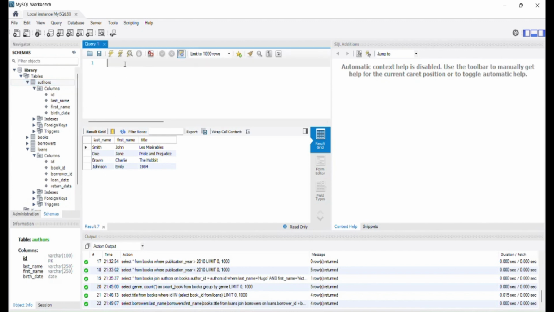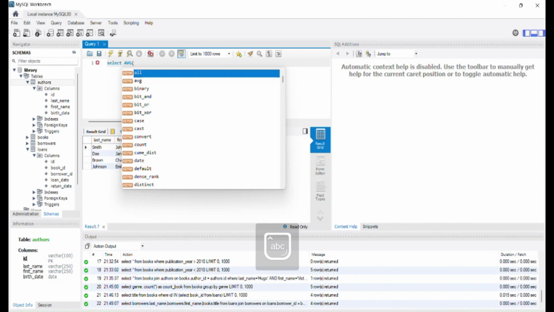For that, we will select the average, a predefined function in SQL, of the difference between the return dates and the loan dates.